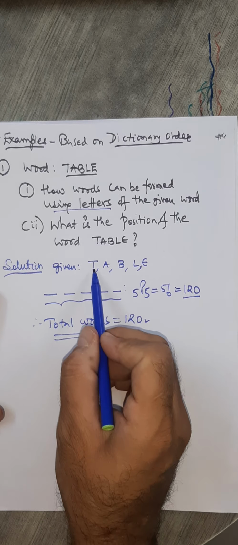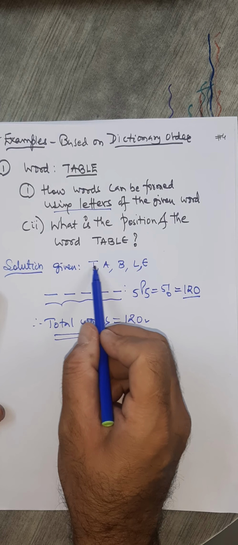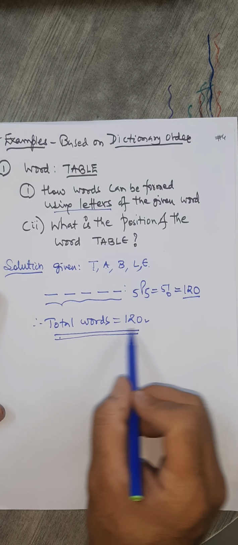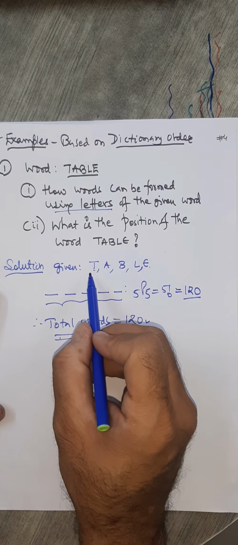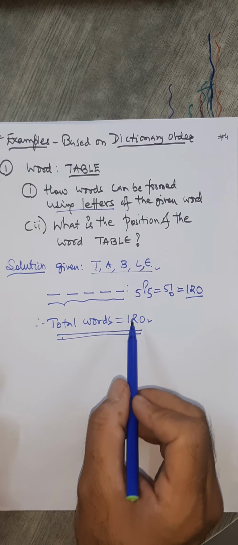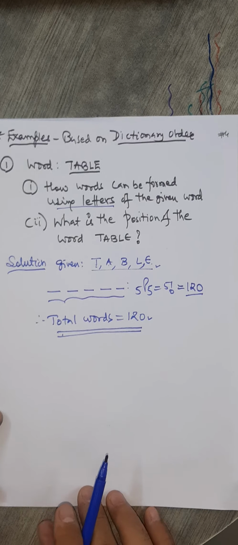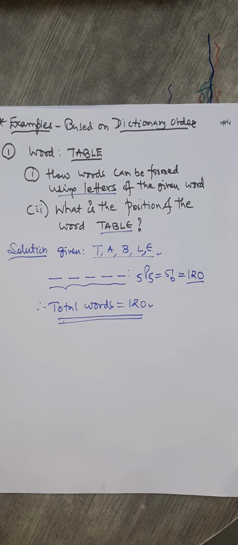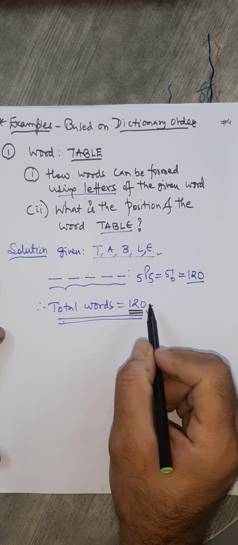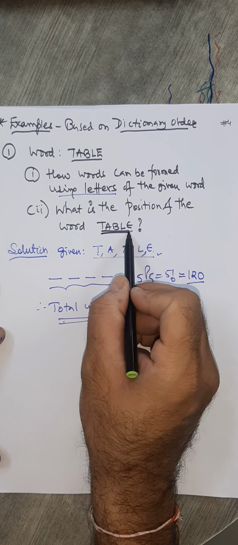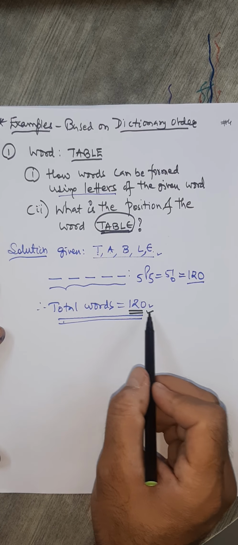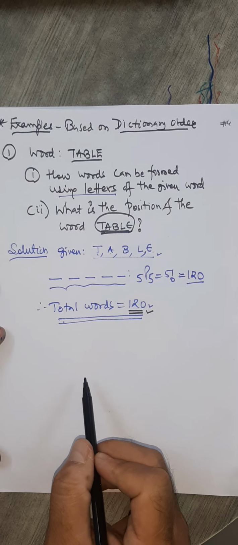अब ये जो लिस्ट बन रहा है उसमें you may have T, B, L, E, then T, A, L, B, E and so on. ये जितने भी वर्ड्स बन रहे हैं उसमें table वर्ड कौन सी पोजीशन पे है? So we want the position of the word table. Right? That's the question. Among these 120 words, somewhere table must be there. So what's the position of that? कौन सा होगा? So it might be 50, 60, we don't know, but less than 120.